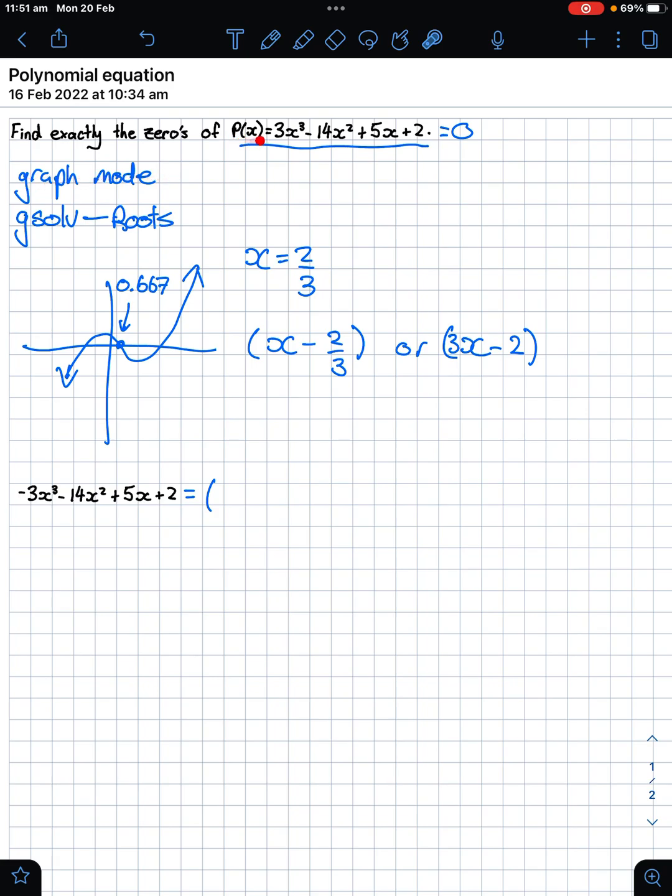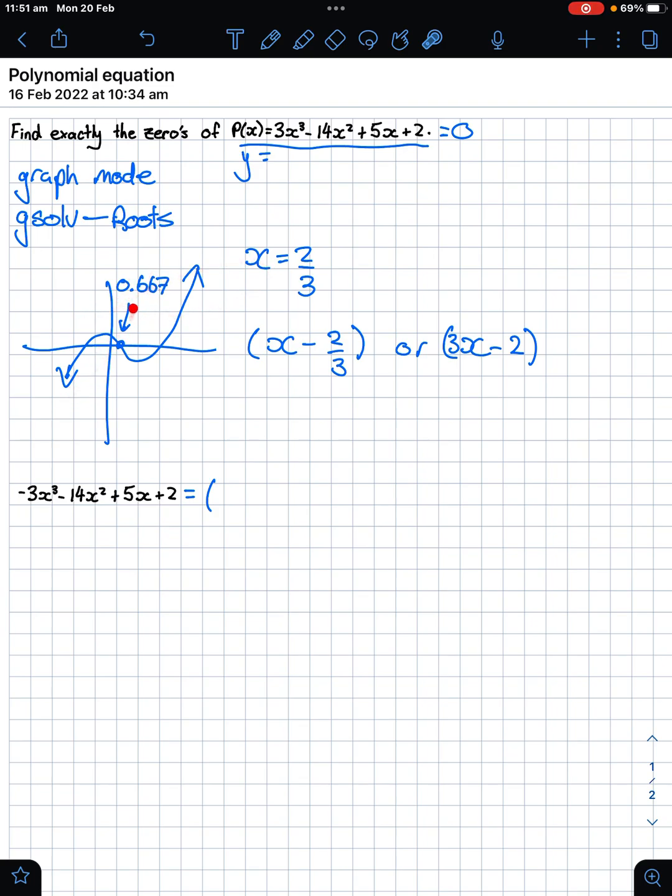So what you do is you type this into your function, obviously remembering that you're going to be writing it in as y equals, because the graphics calculator mainly lets you type them in this mode. You're then going to go to gsolve and roots, and this particular function has a few different roots that are big decimal places. Now, this one here, 0.667 when you do that.